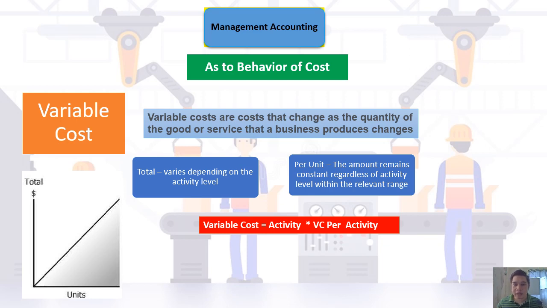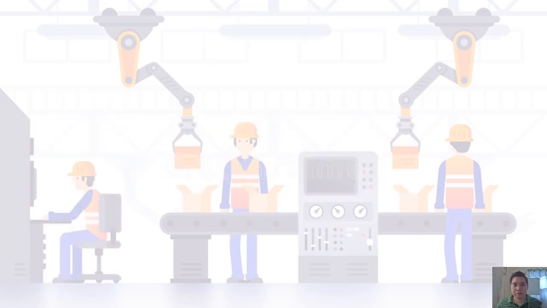Sa cost accounting, alam naman natin kung ano example ng variable cost. Kapag dumadami ang ating activity level, dumadami din yung cost in constant change. Ang example niyan is yung direct materials, direct labor. Doon naman sa ating operating expenses, meron tayong shipping cost. So, basta nakabari siya depending sa activity level, tapos yung per unit niya ay parehas lang, ang tawag po natin doon ay variable cost. Okay, so let's proceed to the next one.